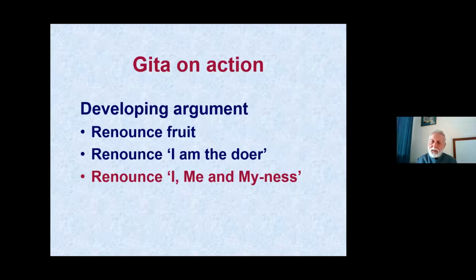Dissolve the ego completely. Merge with the larger reality of which you are a part. You are able to identify yourself with that larger reality only if you renounce your little self, which is centered around the ego, and the ego essentially is I, me and mine-ness. So it's a developing argument. First renounce the fruit, then renounce the feeling that I am doing it, and then renounce yourself as your little self. Just merge with that larger identity. So that's a developing argument.